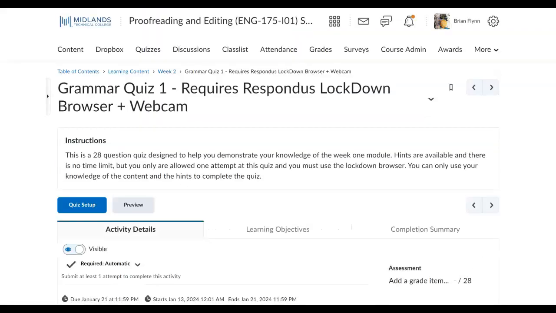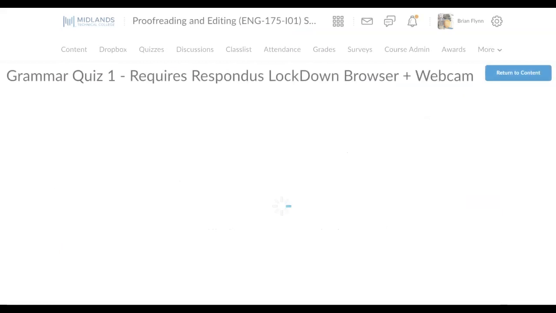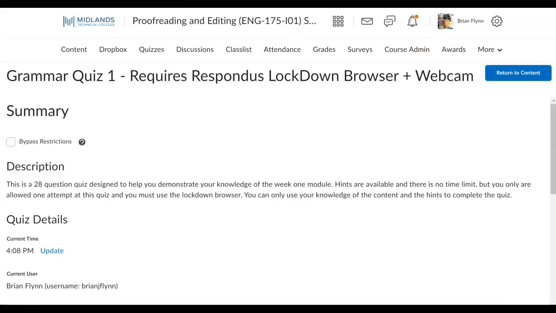And I want to go over in a little bit of detail what this looks like and how to do the quiz. So you get one attempt at the quiz, only one. You're only allowed to use what you know from the module, but there's also hints that kind of rehash whatever's in the module within the quiz, and I'll show y'all what that looks like in just a moment here. So you get one attempt. You're not allowed to use any outside materials, but you don't have a time limit.